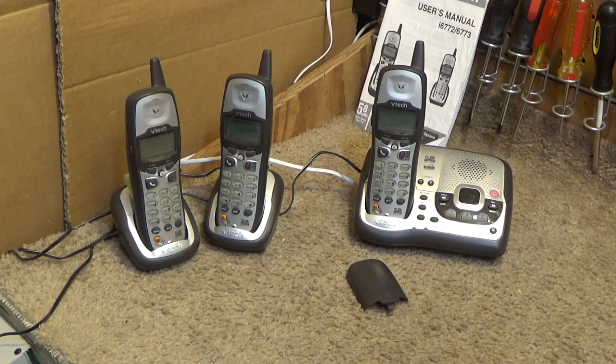And I wasn't shouting at any point during that speakerphone test. Even from all the way across the room, I was still speaking relatively quietly. And you could tell it was getting a little bit quieter, but it was still picking up clearly. And there's not many phones that will do that.